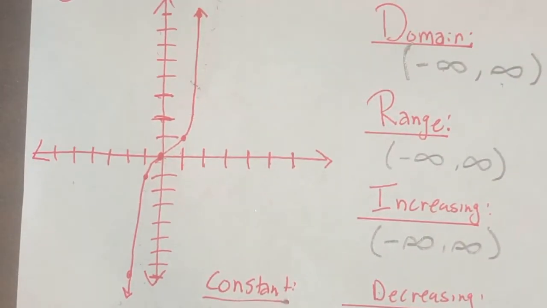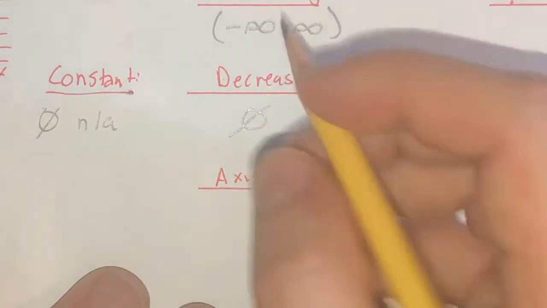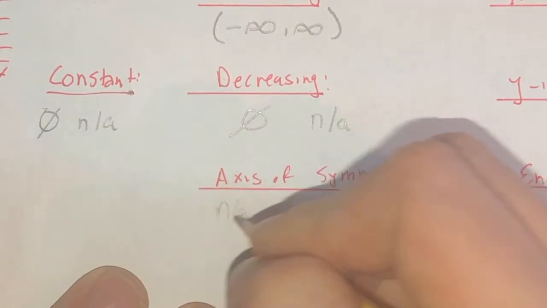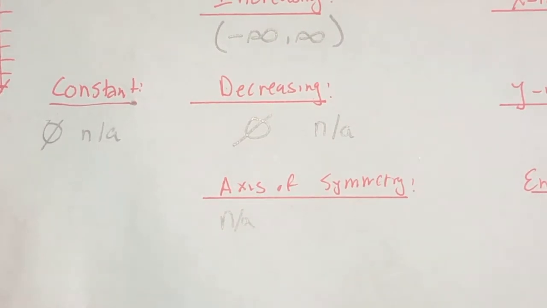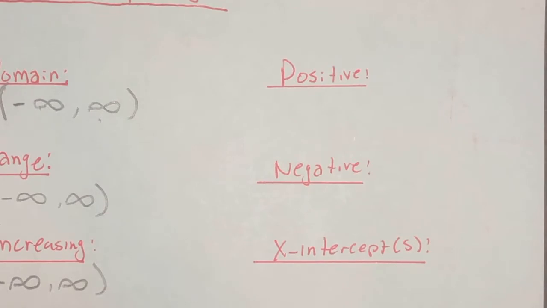What about an axis of symmetry? Is there a line that we can cut this thing through such that it will fold on top of itself? Well, technically this thing is what we'd call symmetric about the origin. If I was to reflect this about 0, 0, it would go onto itself. But right now, for these kinds of functions, we're going to say there's no axis of symmetry, NA. There's no line that we could reflect this thing over onto itself. We might learn something different, but we're not going to delve deep into cubics this year. So if that's something we talk about in the future, maybe in course 2, I'm going to put it off until then, all right?